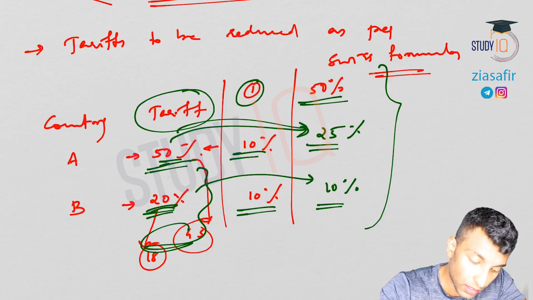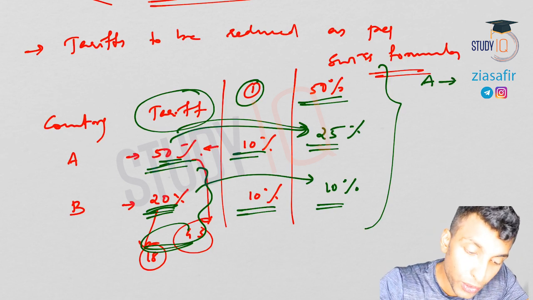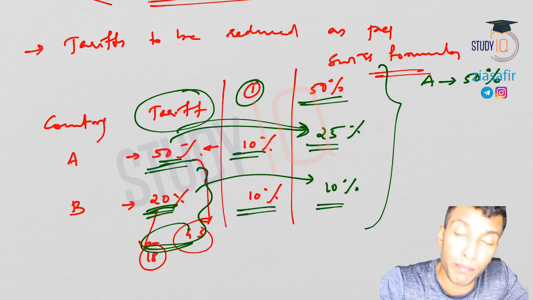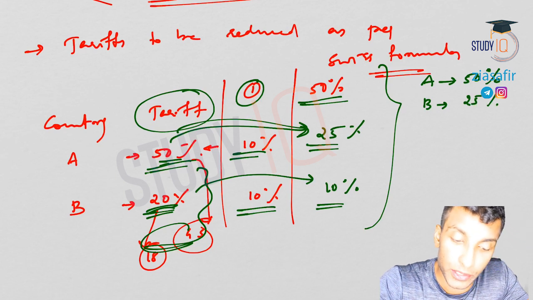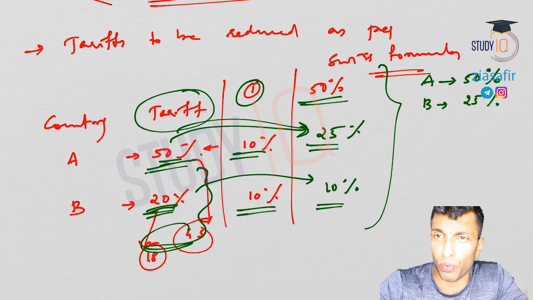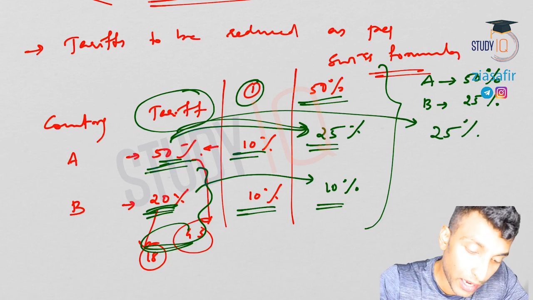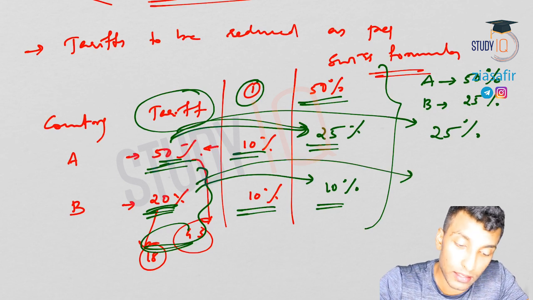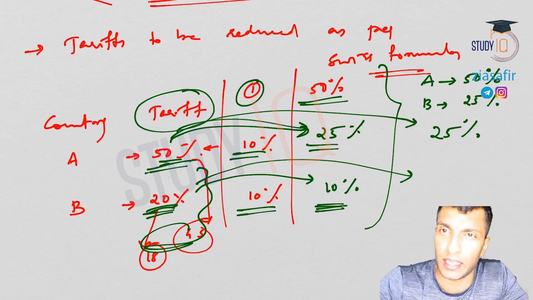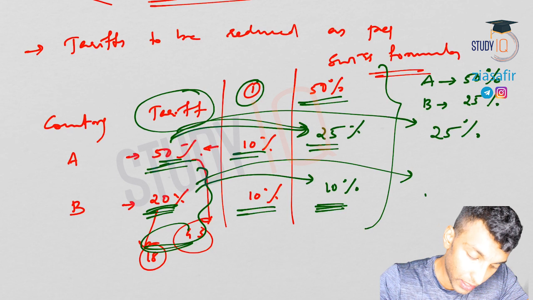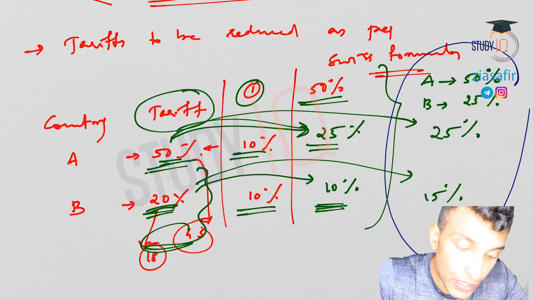What is the third possibility? Third possibility, I am saying the country A is having high tariff. So what country A have to do? Country A have to reduce at maximum percentage, 50%, and country B have to reduce at a slightly minimum percentage, let's say 25%. So what will happen? Country A will reduce at 50%, that means it will become 25 now. Country B will reduce at slightly lesser. If it was 50%, it is 10, we have already seen. So here it is 25, so that becomes 15%. Okay, so this is what you mean by Swiss formula.